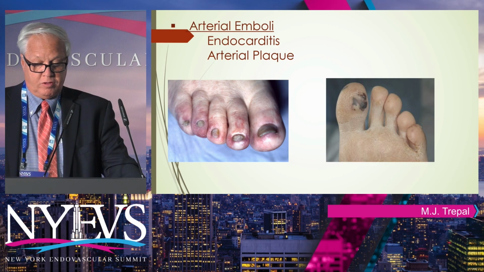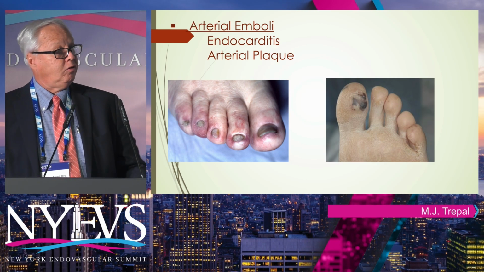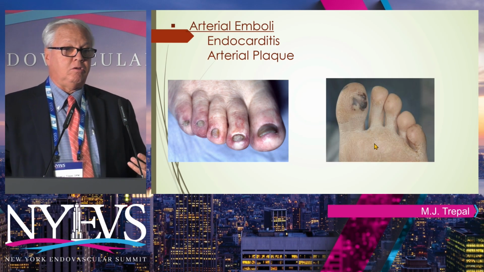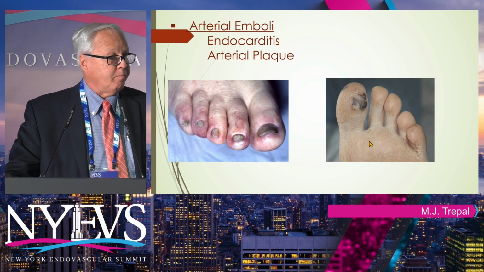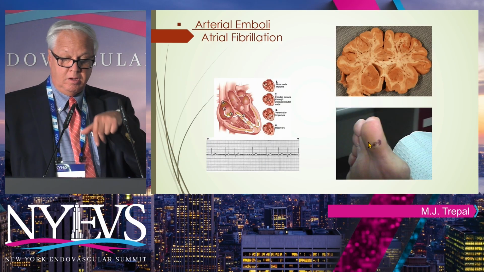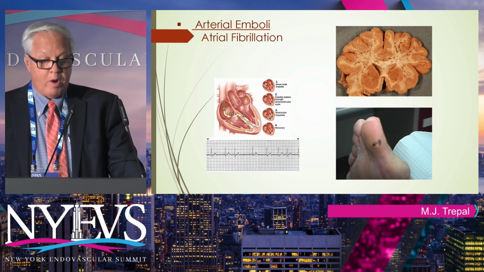And these are patients that you can see have a Janeway lesion on the right-hand side, and this is all from thrombotic embolization of a clot generated in the atrium. Okay, so when you see these patients, again, you can see on the right-hand side, unfortunately for this patient, it didn't go well.